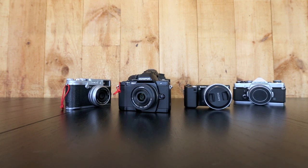The X100 was just focusing and menu issues. The X5 had no fast lenses. The GF1 just didn't have the ISOs I needed. But the OMD so far has been very impressive.